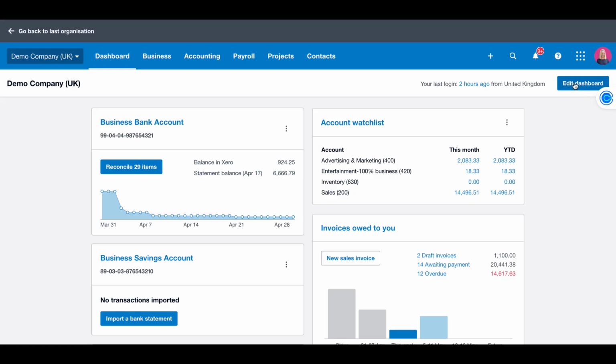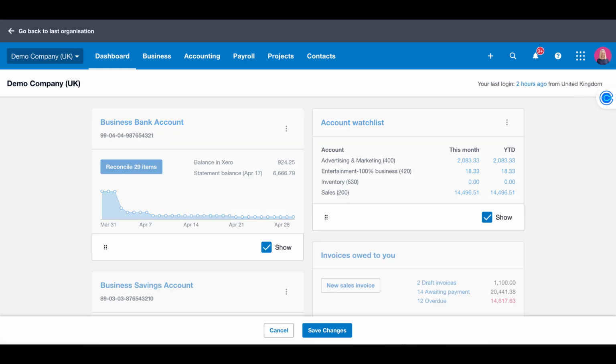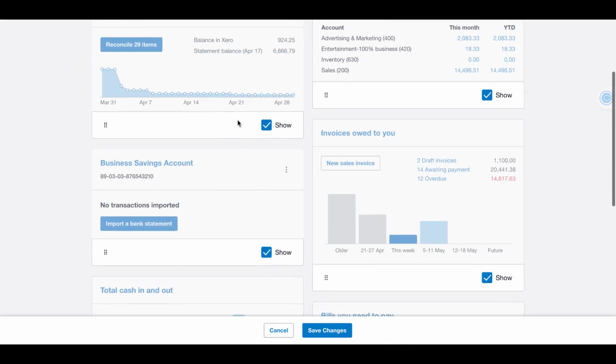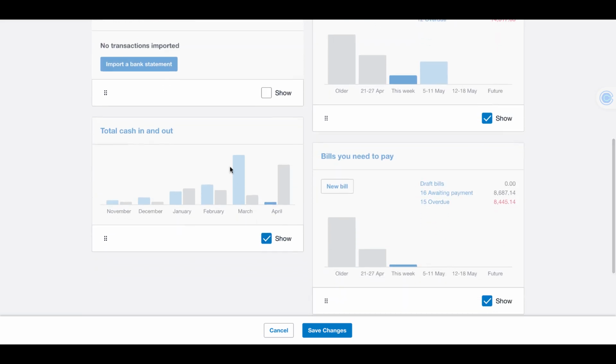So to edit the dashboard, you click on here, edit dashboard, and then you can choose to show things or not show things. So if you've got loads of bank accounts, but some of them are old and you don't really want to see them or you don't use them on a regular basis, you can just untick it. I quite often untick this one as well because I think it's quite misleading, because it literally just shows cash in and out, especially if you're VAT registered.